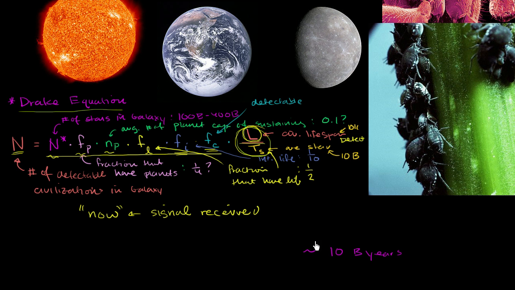So this term right over here will be 1 million over 10 billion. So this will be 1 over 10,000. So even though we might be around sending out detectable signals for a million years, the odds relative to the entire span of the history of our planet and our sun, if someone is just randomly sampling our solar system at a random time in its history, in a random part of this 10 billion years, there's only a 1 in 10,000 chance that they'll be sampling us at a time that we are releasing signals.